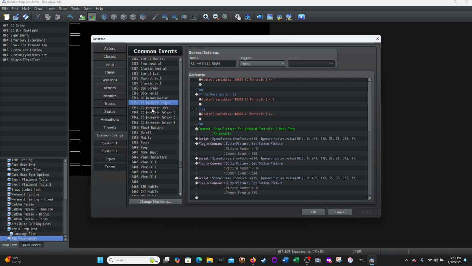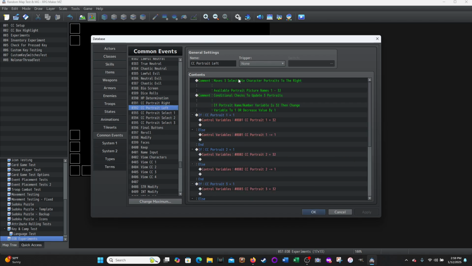So when we do the left one, it's very similar, except we're going to flip it around. So if CC Portrait 1 is equal to 1, then we're going to manually set it to 32. That's the end of the portrait selection. Otherwise, just decrease it by 1, right?